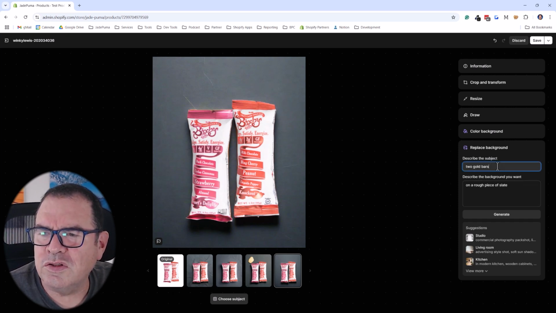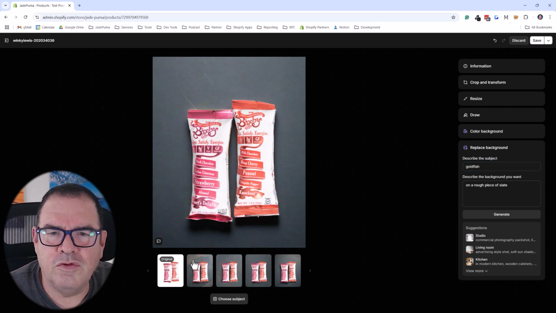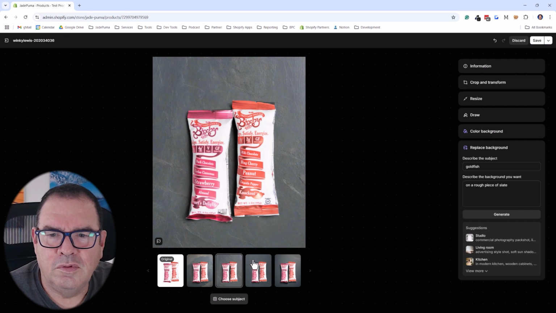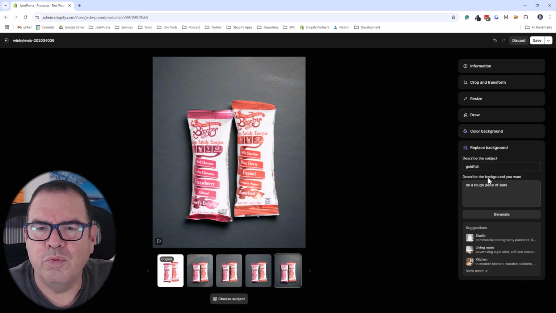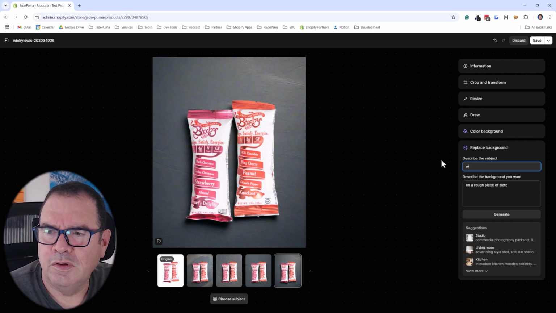So let's actually change the subject again to goldfish and see what that does. That makes no difference. Every time it gives me a little different slate. So the subject does make a difference, what you described there, but not that much of a difference. But I do think being accurate is going to help you render an image that's more satisfying. So we'll change our subject back to an accurate one of 2 candy bars.